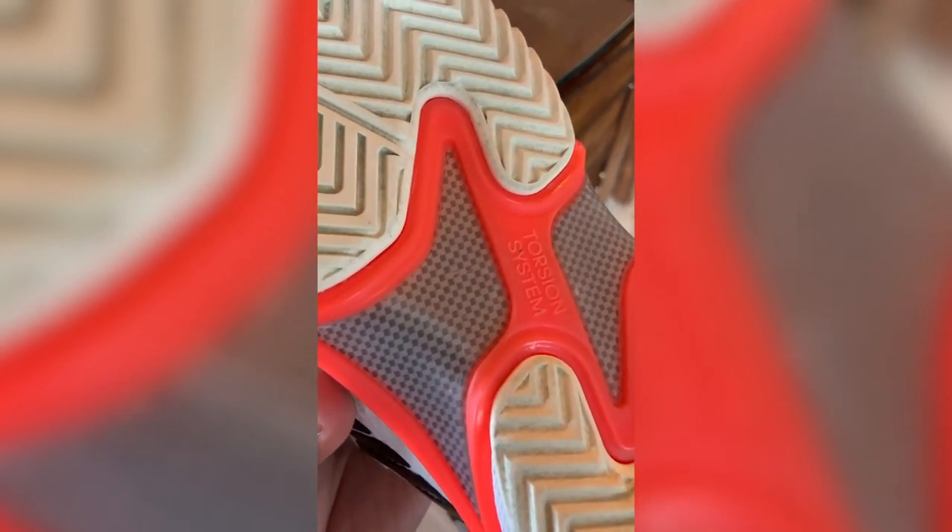On the bottom, it has regular traction like a hard court shoe would have, but it kind of reminds me more of a clay court pattern — which doesn't look like a traditional hard court bottom. Something it does have is a torsion system, with lighter plastic material inside that's not just straight across but intertwining the top and the bottom. Kind of like this Lacoste shoe we reviewed — see how there's nothing connecting in between and it feels stiff with a hole in the middle? Adidas seems to be taking away that gap, combining the top and bottom of the sole, which provides more comfort and stability.